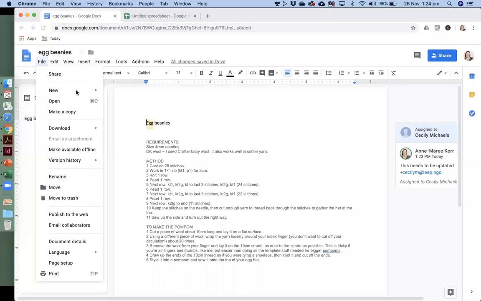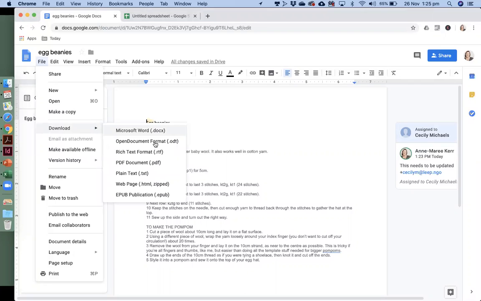You can also download, so this is the opposite side of things. So if someone wants a copy of your Google Doc as a Word document, you can go to the download section and you can see here all these different choices. So the obvious one there is downloading it as a Microsoft Word, but other really handy ones in there is as a PDF. You can also download it as an EPUB, which would be available on an e-reader, something along the lines of your Kindle or books. You can actually create documents using Google Docs and just directly save them down into that EPUB format, which is required by some devices. So I find that one really handy as well.